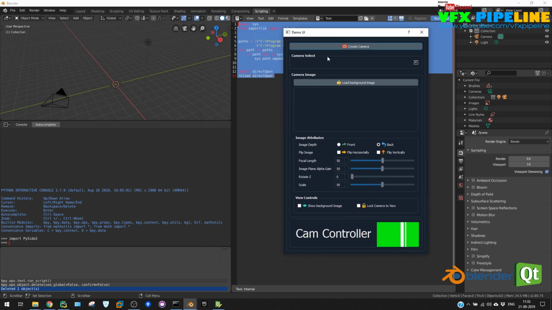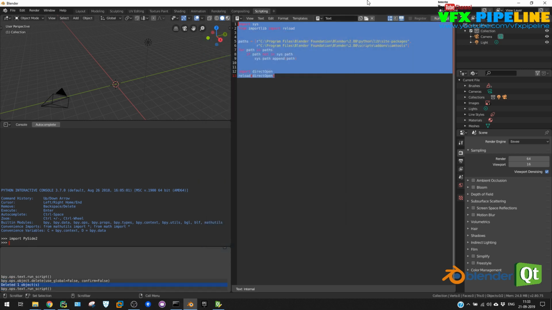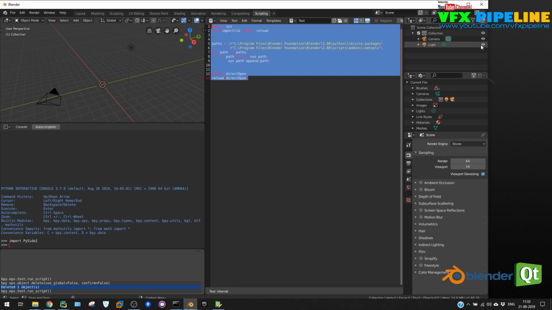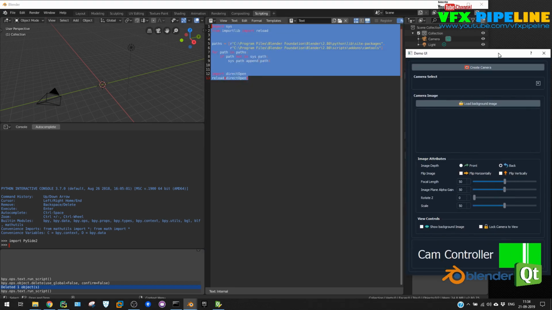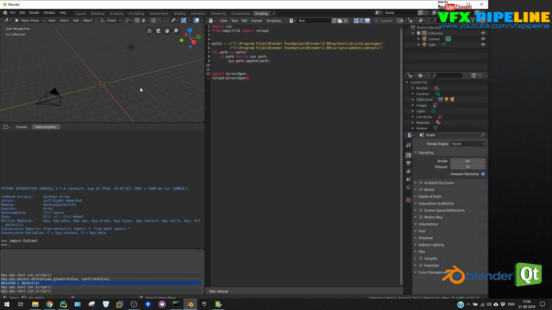Perfect, all good, working. I mean, we are having the interface, but the real problem with this is, let me put it aside. Okay, let me just run it again. Okay, so here is my UI, but now my Blender UI is freezed. I can't do anything inside Blender. All UI is freezed, and only if I close this can I select, zoom in, and do whatever I want to do.